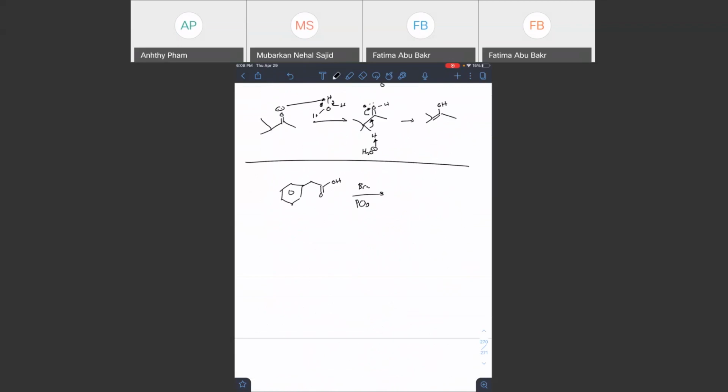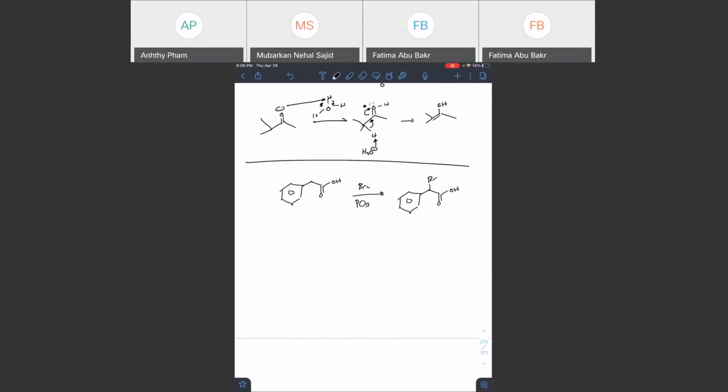Don't confuse this with the times when we've done Br2 and PBr3, where we're adding to a ring. So this is a little bit complicated. PCl3 will add it to the alpha position for an acid, just the exact same thing as here. And all we do is add the Br there. And then he's showing that you don't even need to write PCl3. You can just write P apparently, and it just does the exact same thing.